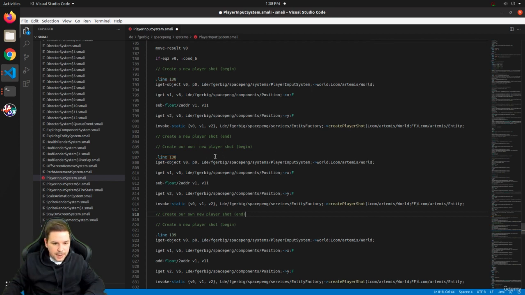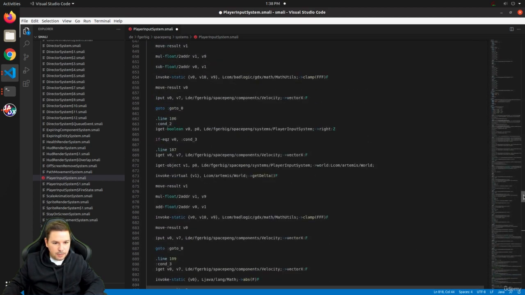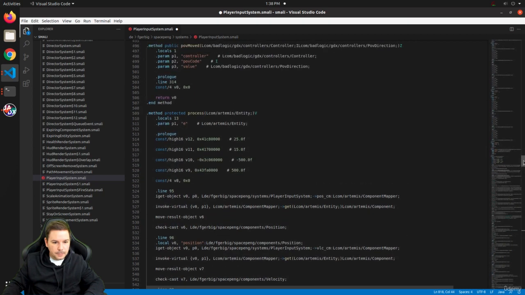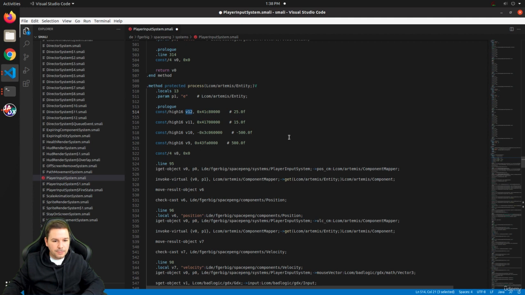Okay, so we go back to the beginning of this method, and let's hope that we've got a floating point number in here. In process, perfect, V12. This one over here is the floating point number 25, and it's stored within the register V12. So now we have to check if V12 will be overwritten in our method, because if we reach our code, then it might have been stored or used another value.